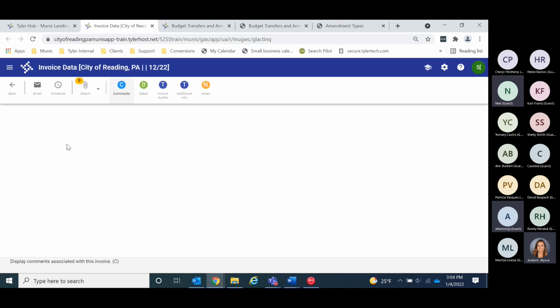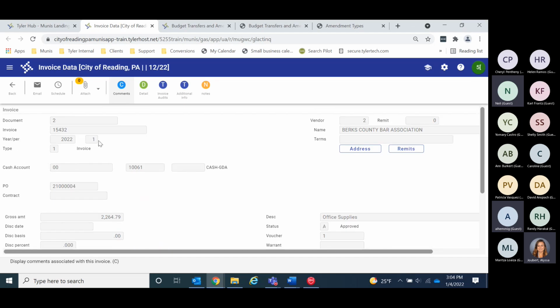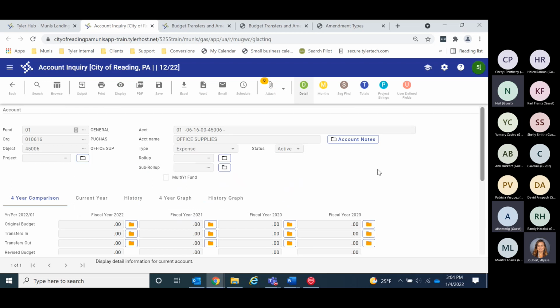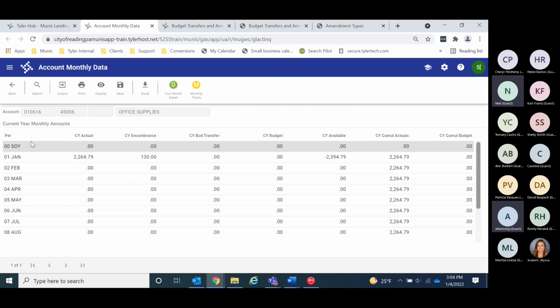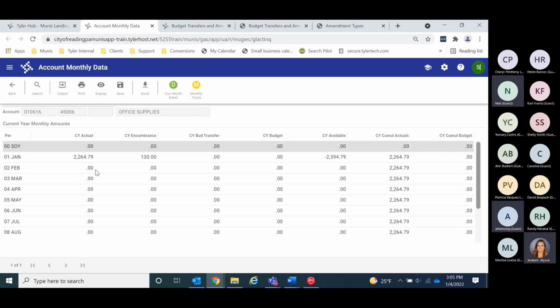If I want to drill down even further, I can double click on it, and it's going to take me to the details of that particular invoice. So I can really drill down using this program. The other cool thing that this one will show you is the months program. So I can see spending by months. I can see what months we're spending the most, what months we're not spending as much, to get an anticipatory look at where you're expecting your spending to come from.